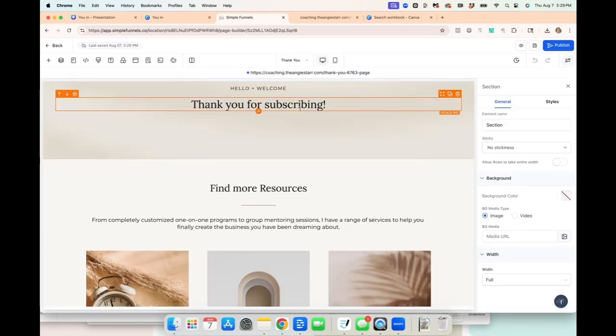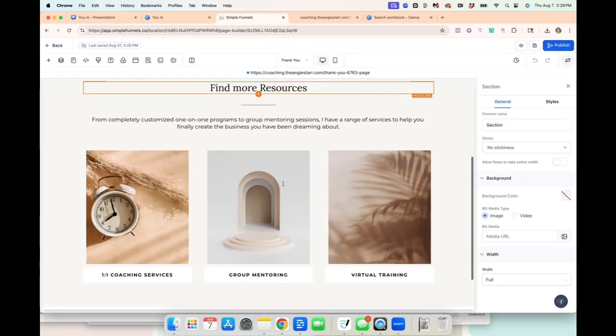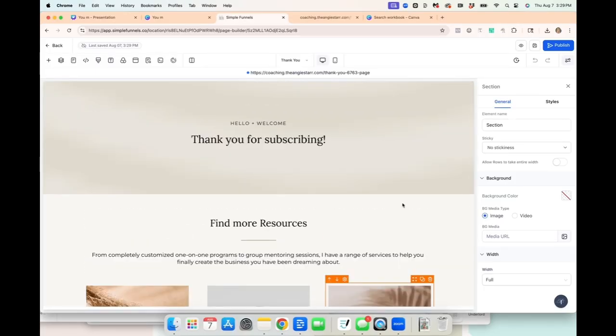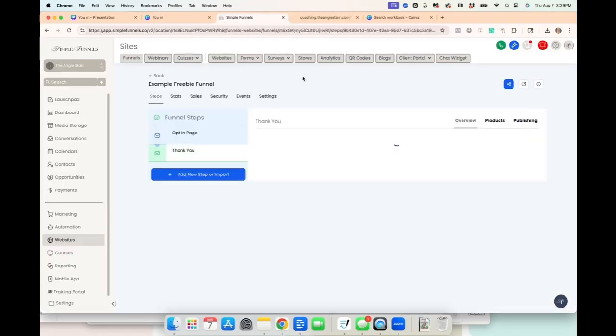You're just going to say thank you, check your inbox. And then I usually put my Instagram page, my website, and a course login or whatever you want. I just changed these pictures and they're very simple so that this would just say, hey, check your email. Okay. All right. So there's a couple things we need to do.